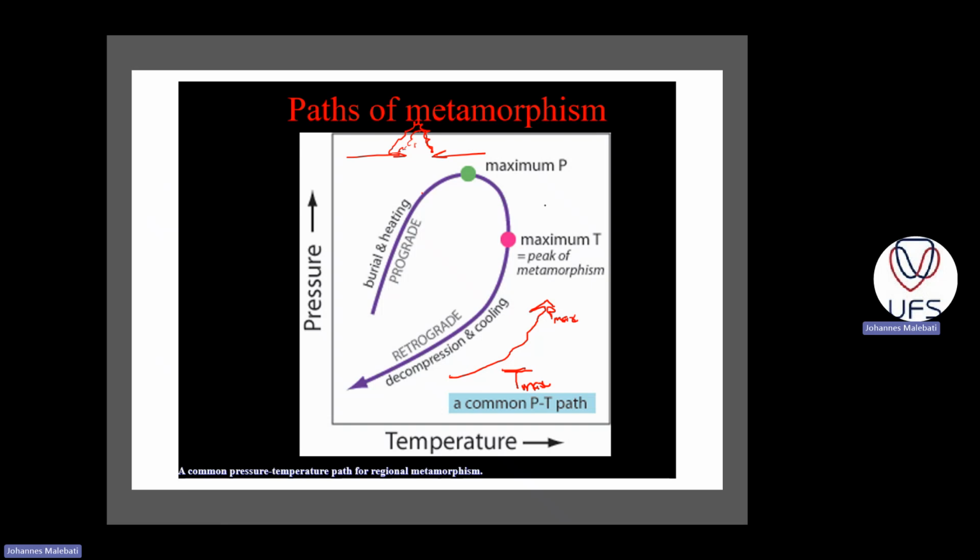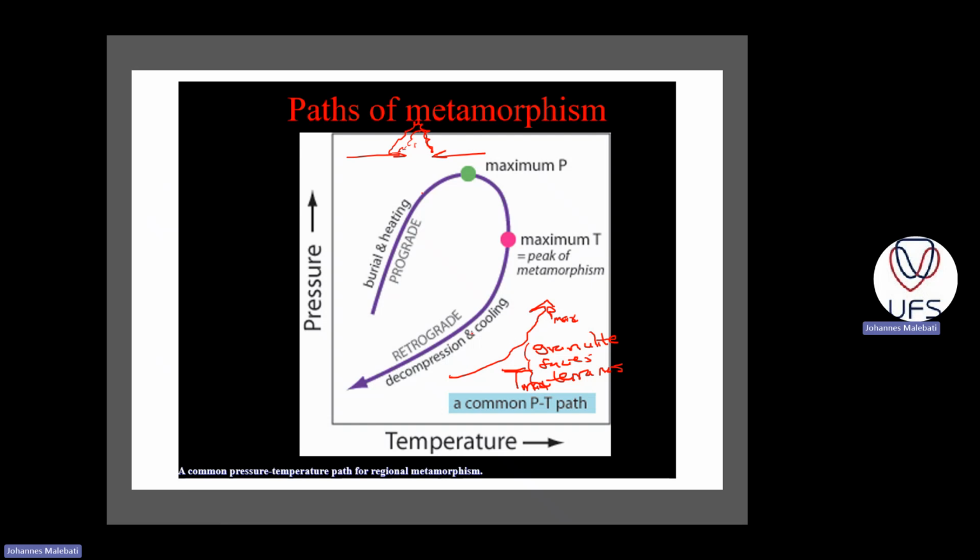Then I want to bring to your attention that this is common during magmatic intrusion. Then what do we know from magma intrusion? Magma brings heat. So that's why the temperature would increase first while the pressure is still lagging. All right. So this is common in the granulite facies terrains, with magmatic heating.